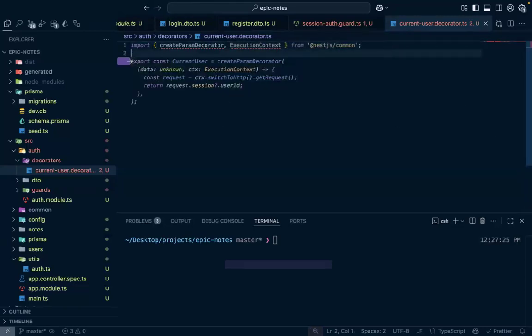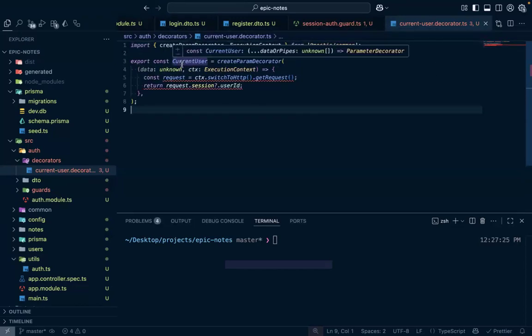Great. Let's see what Copilot is doing. Okay, current user: export const CurrentUser equals createParamDecorator. The data is unknown. The ctx is the execution context. Yes. The request is equal to ctx.switchToHttp().getRequest().